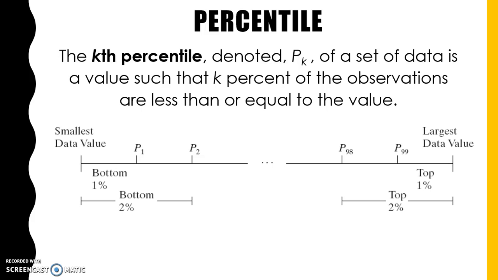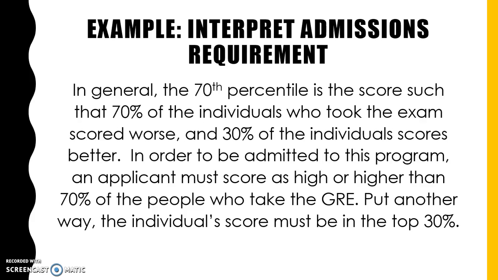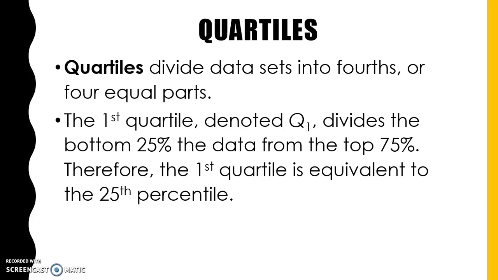So you've probably seen these test results. Your kids have gotten tests back. You've taken EOGs, EOCs, SATs, tests like that, and it said you scored at the, I don't know, let's go with the 75th percentile. So that means that 75% of the people taking the test had the same score as you or scored less. So there was only 25% that scored higher. So that's what percentiles actually mean there. We'll go into that in more detail in a minute.